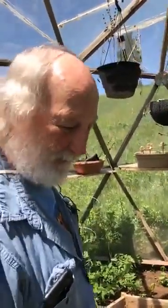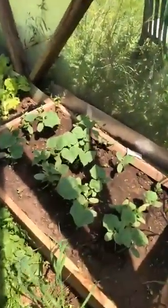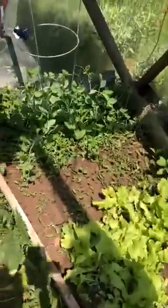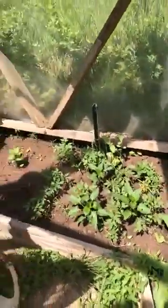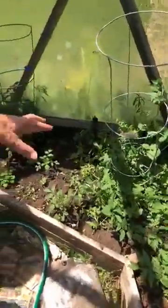It is an adequate greenhouse. A few cucumbers come in there, and some lettuce and peas. I think that might be spinach over there. I'm a little confused as to what some of the stuff is. And I got way too many tomatoes going. I think we've gotta pull a few of those. Yeah, probably.